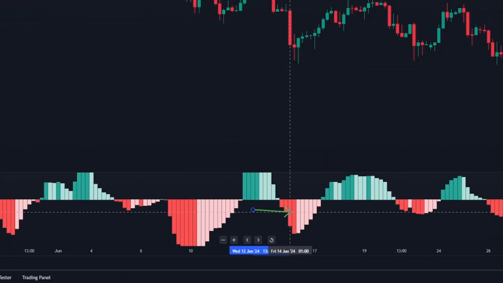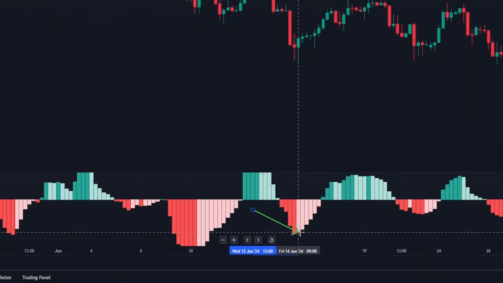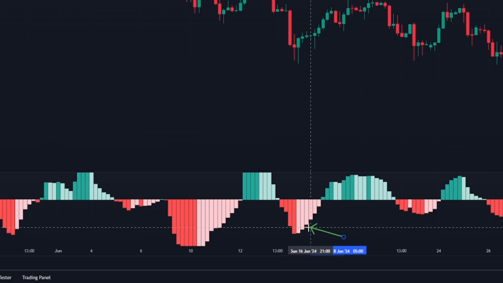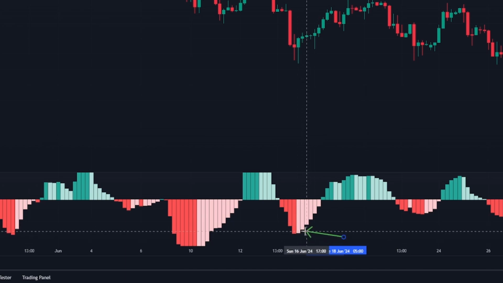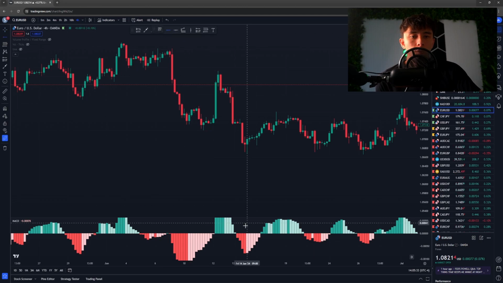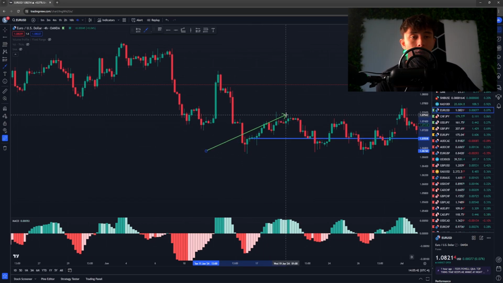So if this is a downward movement and we're having these candles, when you want to see a reversal, you want to see 3 candles in a row of the opposite direction. So we have 1 here, 2 there, and 3 there. Typically when you have those 3 candles in a row, it signals that the momentum is starting to flip. And as you can see, from this point onward, we have some momentum back up to the upside.